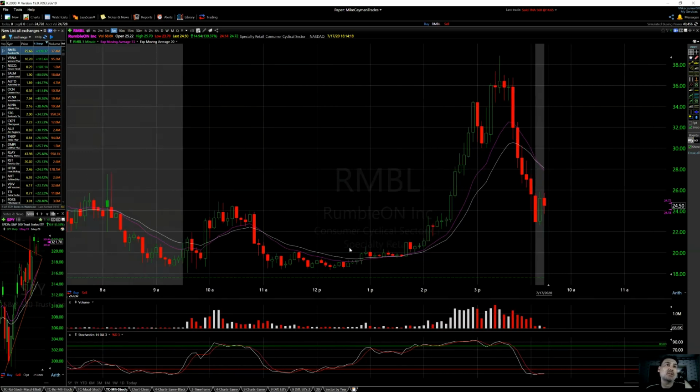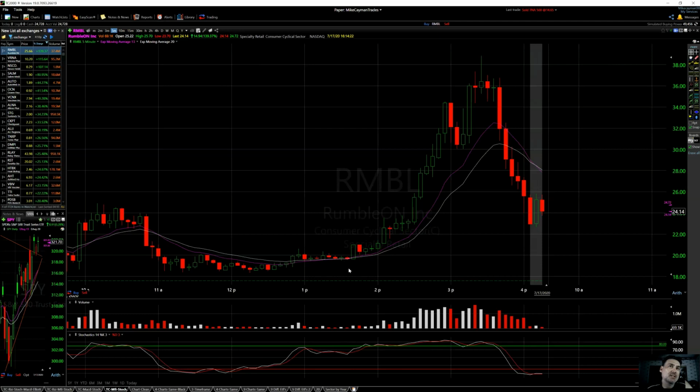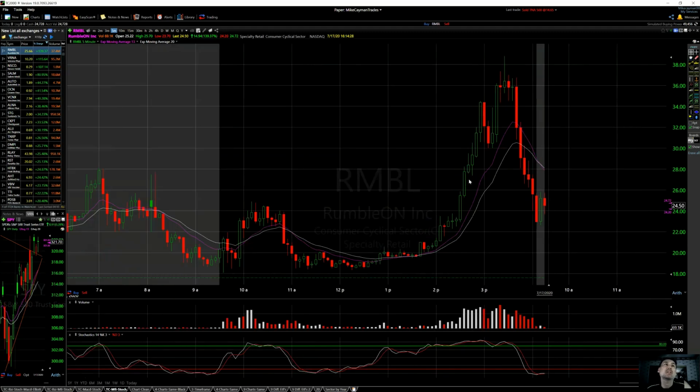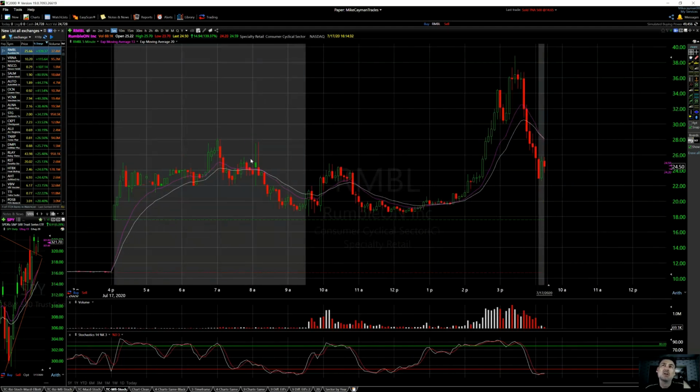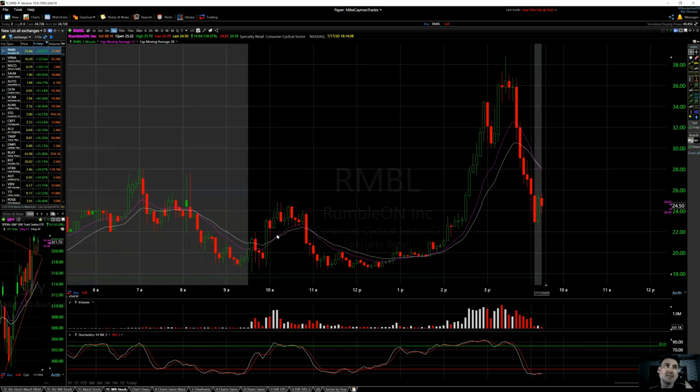This was right over 20, and this took off. Look at the volume here. Once it started to break here, see this little F pattern? And you have the 22, and this is way away from your 13, 20 EMA. This is a great long. Now it's a short. So right here is very tough to trade pre-market. Maybe get a short here. Then it broke to 24. Then right here is another short. So right here is very tough. I wouldn't like to trade this action.